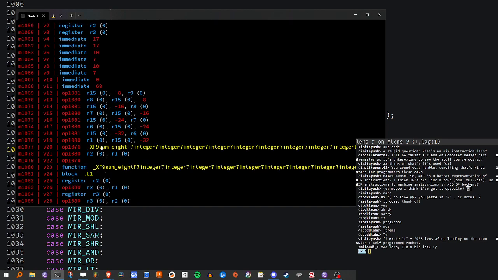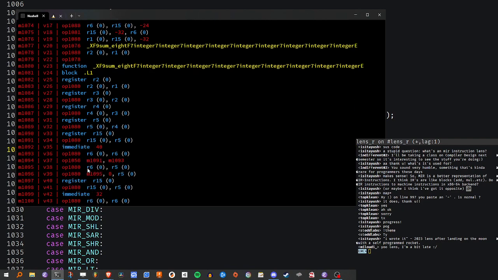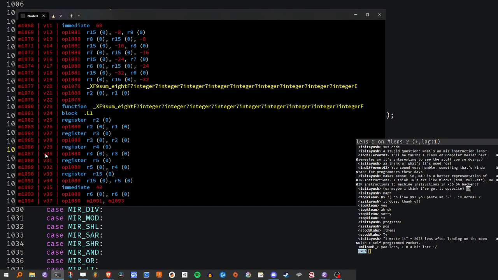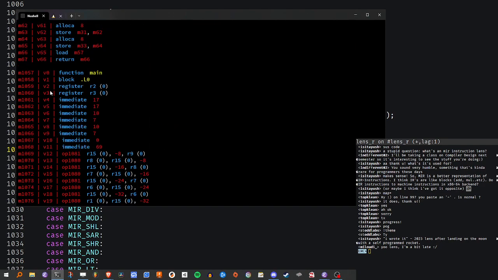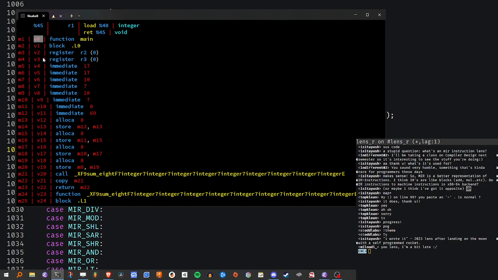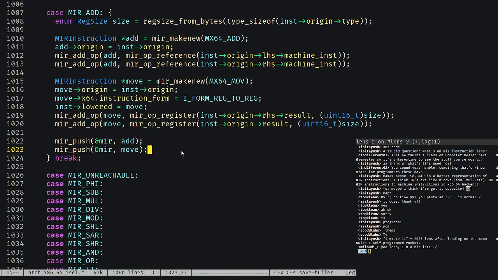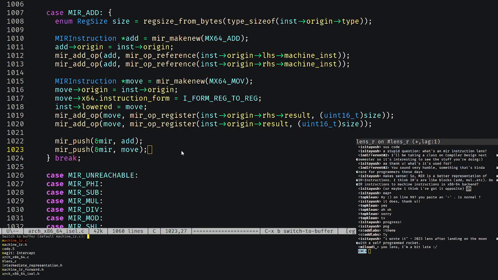Okay. So why is that helpful? Because now instead of having these references here, we can have a register, but it's just going to be this vreg. And then also vregs are going to have to start not at 0, right? That's also something we determined.